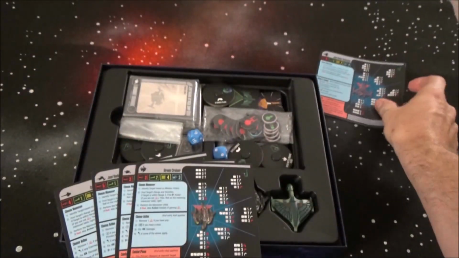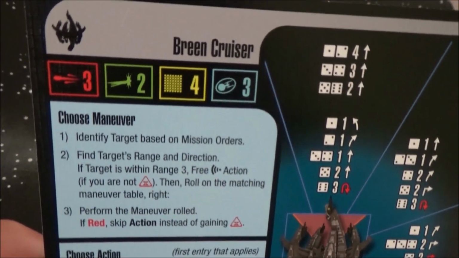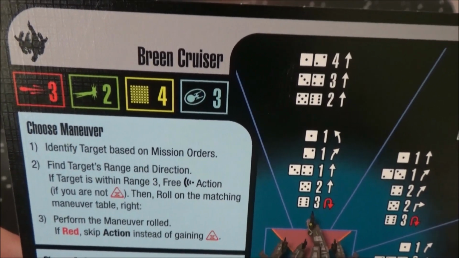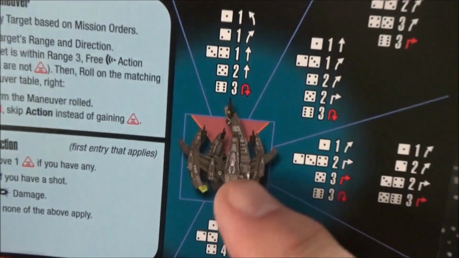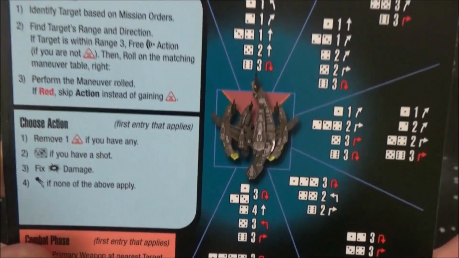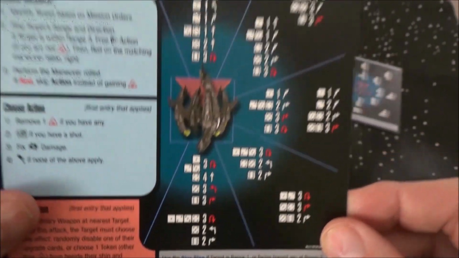And that is our battleship. The other new ship we've got for this expansion is the Breen Cruiser. 3 attack, 2 agility, 4 hull, 3 shield. Still not bad. If I recall, these things are pretty maneuverable as well. I had a Breen fleet at one point. Energy dissipators were disgusting. I don't know if they have them in this. Hopefully not.